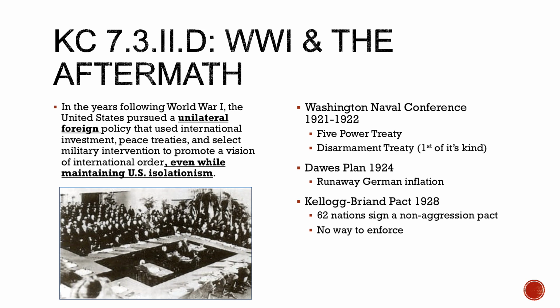And they come up with a limit of tonnage, basically. It's based on a ratio of 5-5-3. And what that means is the United States and Great Britain are allowed 525,000 tons in order to build battleships. I believe the average battleship could be no bigger than 35,000 tons. So whatever 35,000 going into 525,000. Japan was allowed to have 315,000 tons to build battleships. And this limits the number of battleships that countries can have.